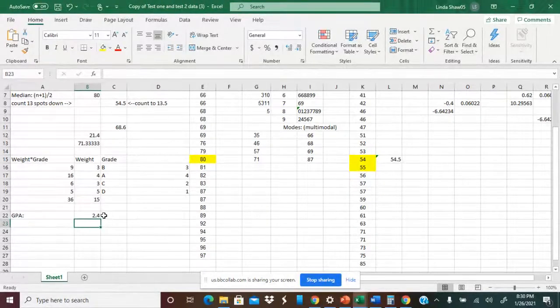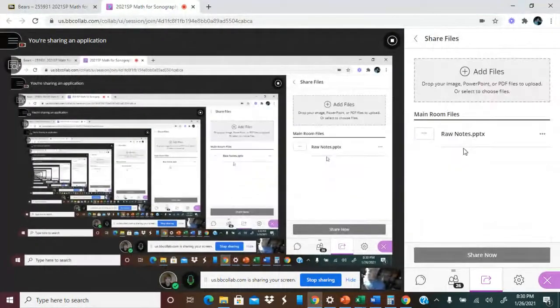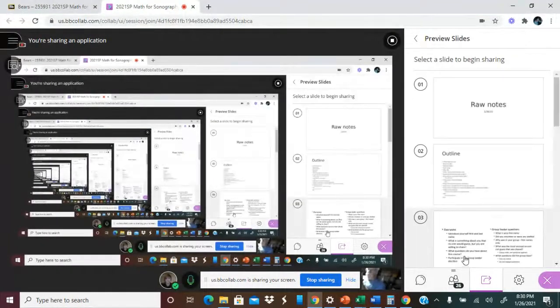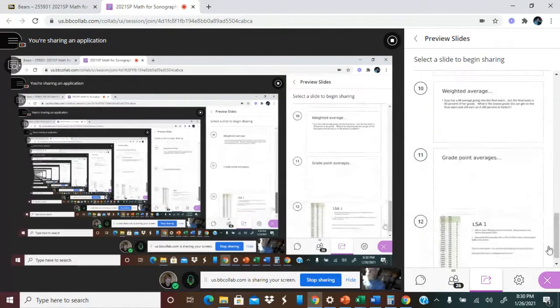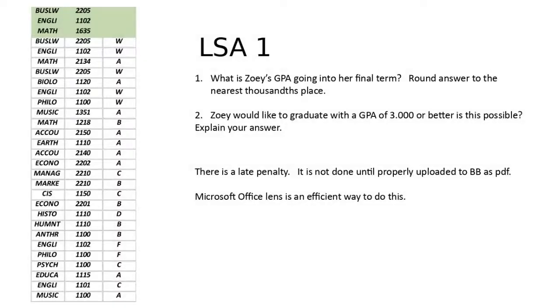Okay, so Linda, let's go back to the PowerPoint slides, and we're going to go find the LSA. Okay, now I'm going to talk just a little bit about that. Here's what you have, and this actually is some live data. I'm not going to tell you where I got this data, but this is some live data. And Linda, how many points do you get for a W? 0. Yeah, and so for F's you get that, and so you have all that, but there's some information missing.